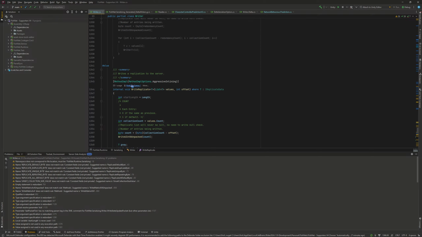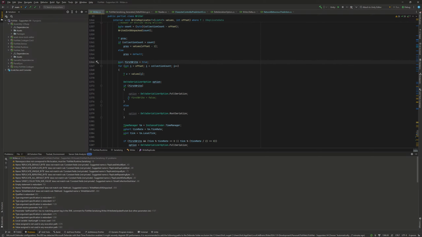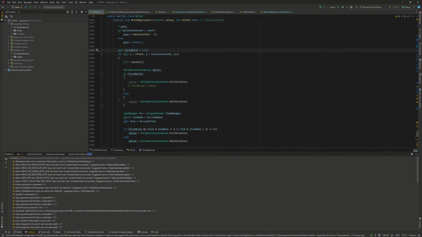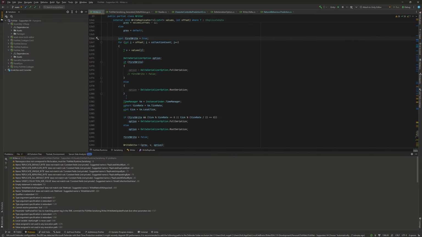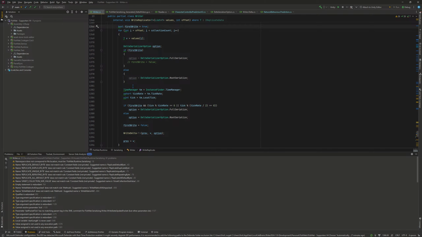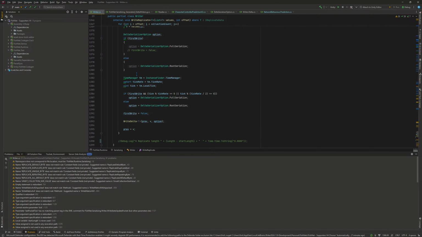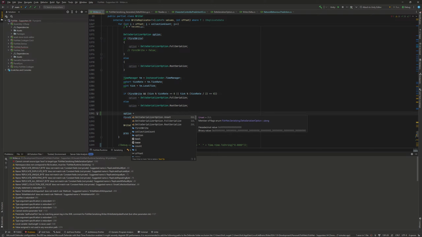All right, so I don't think it's the writer. I mean, it could be the writer, and it's just not writing the last value. You know, it'd be a good test. Let's just do option equals full serialize.